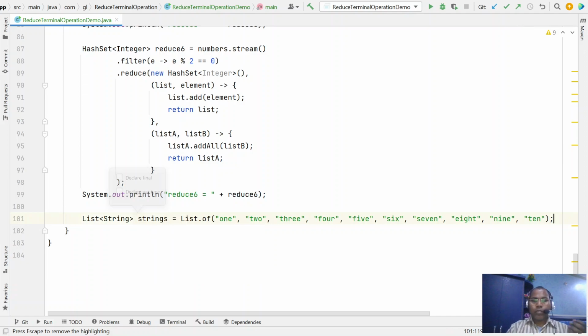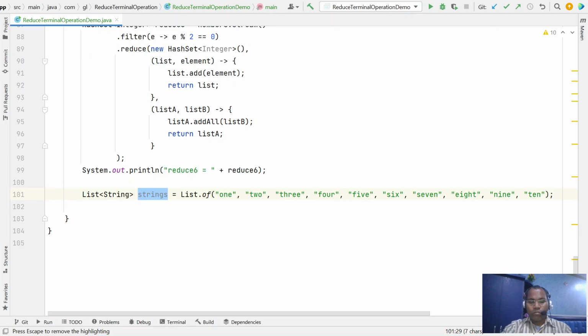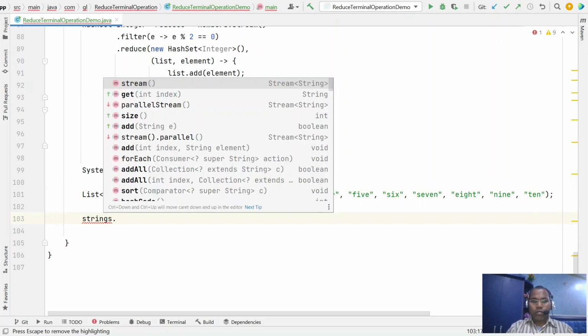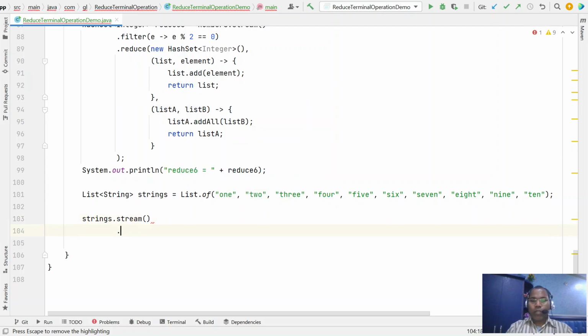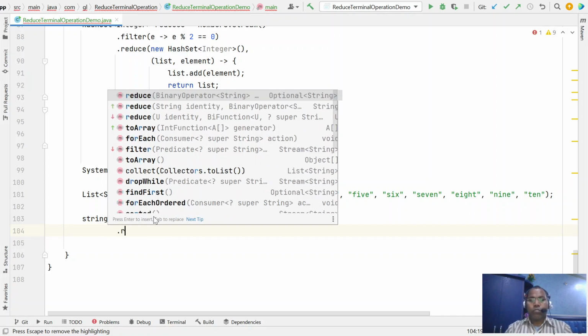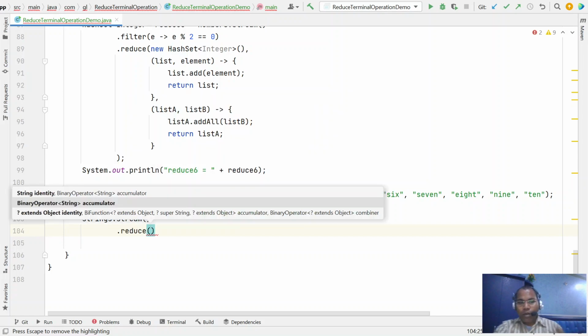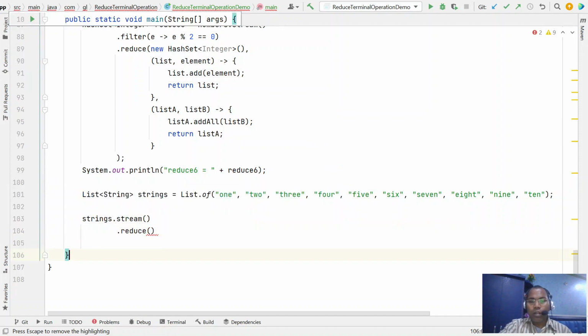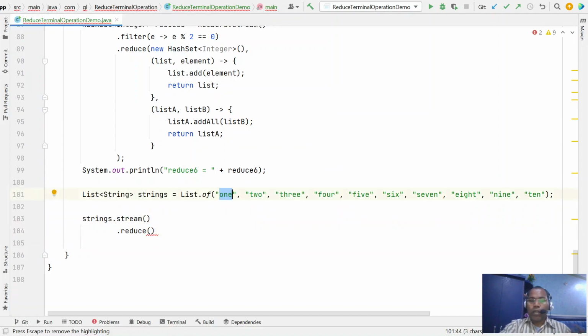Let's see, we have strings, and in these strings I want to reduce, and in reduce I want this method to return all the strings with their length.